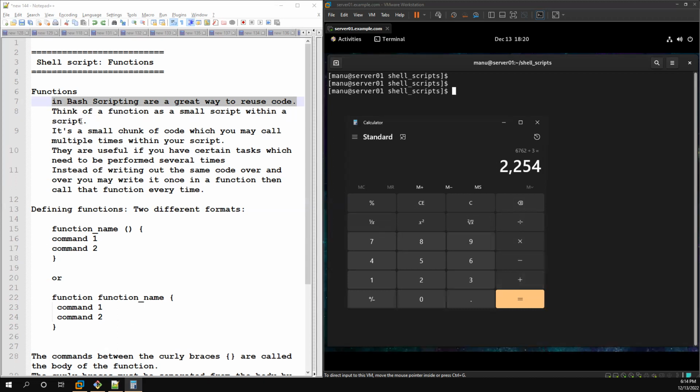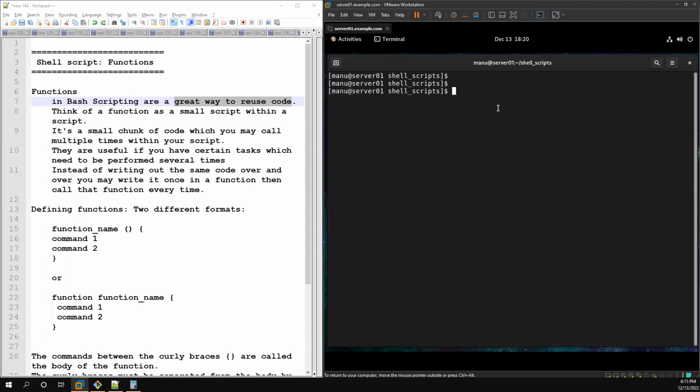So I have just written the function, this function. I can call it as many times whenever needed. I don't need to repeat this code again and again. Let's suppose these are the two commands which I want to execute when I will be starting my script, when I will be ending my script. So I can simply call this function. I don't need to write these commands again and again. That's why it is considered as a great way to reuse your existing code. Okay, let me give you a few examples that will give you more clarification.